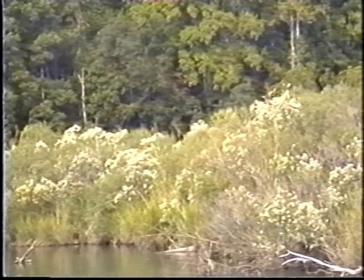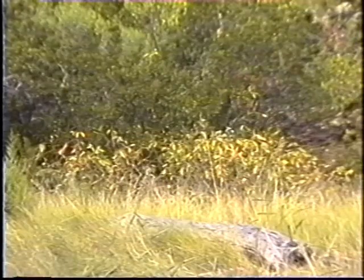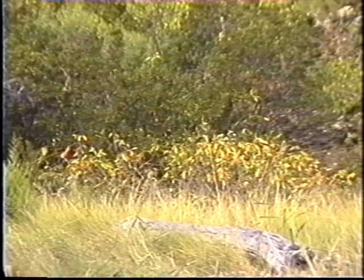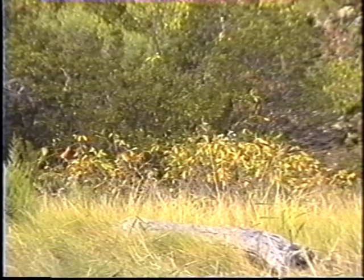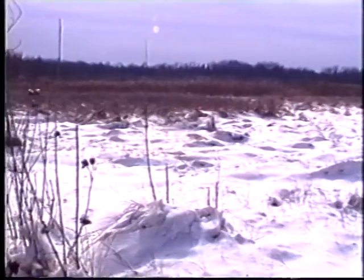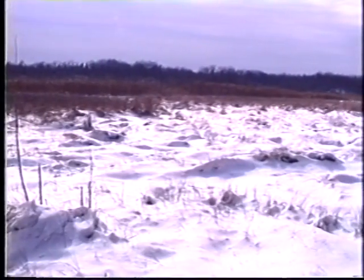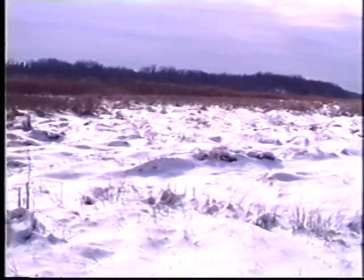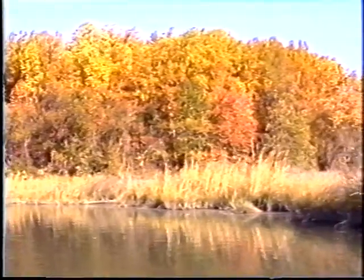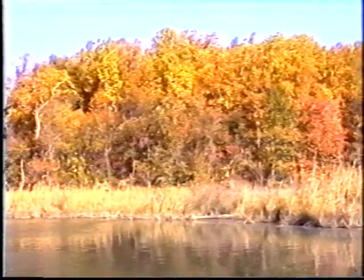And as a result, the vegetation in the marsh moves around. Patches of one plant will appear and grow and thrive and then die off to be replaced by something else later on. The entire mosaic is constantly changing. But for the long term, the whole system is working together, cycling through itself and continuing on as a functioning natural system.